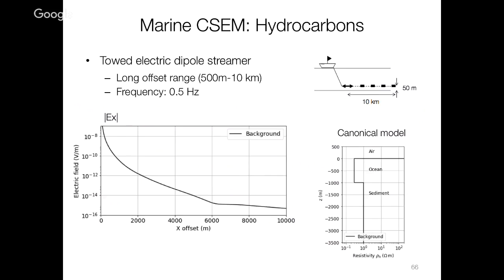And if we measure the electric fields as we go away from here, imagine you've got your dipole here, and now it's just like your DC survey. You're measuring potentials here, here, here. And so we measure those electric fields as we go in offset. So this is distance away from the transmitter. The electric field just drops down like this.